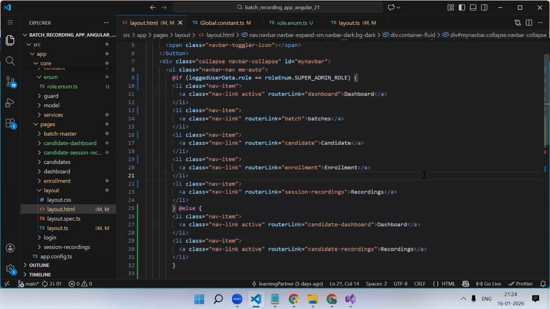We can. Nothing bad in it also. But let's say your menus are very limited, like this: 4 to 5 menus over here, 2 menus over here. So why write custom code for this? Why create a route array, menu items, and create dynamic routes? Instead of that, we do this also. But in normal applications, we don't have this few menus. We have more menus, right? So that's why we use alternate ways also. Okay. Understood?